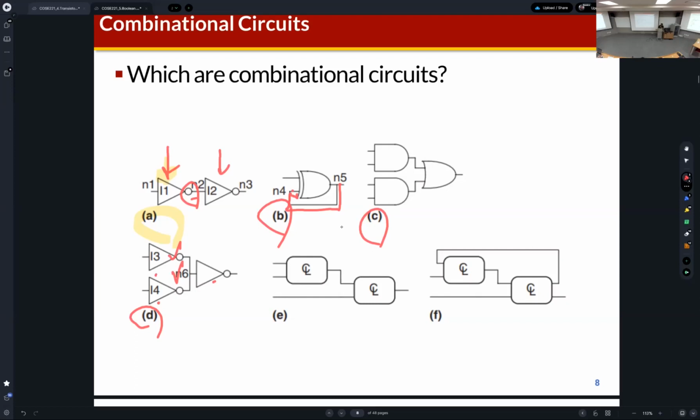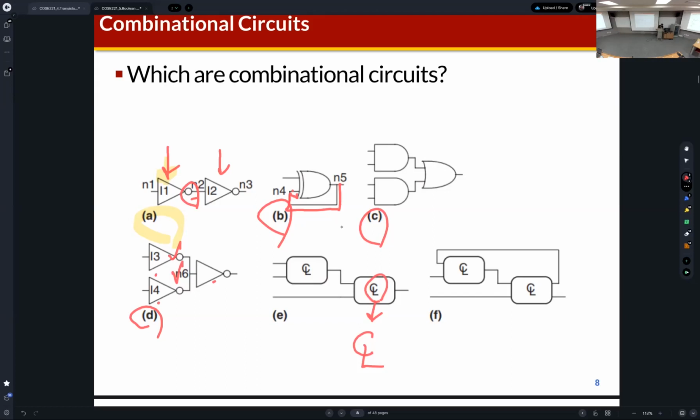How about this? In this figure, the CL represents the combinational logic. I also frequently use CL to represent a combinational logic. Then how about this logic E? Is this a combinational logic? Yes or no? Yes, right.